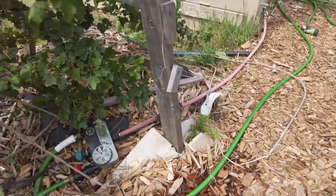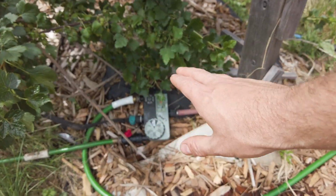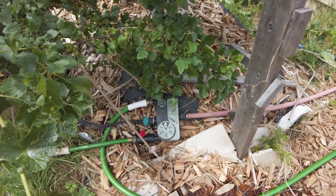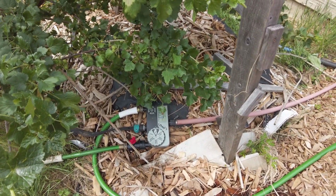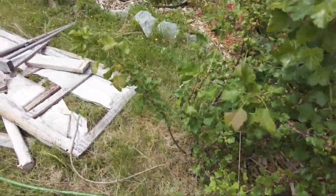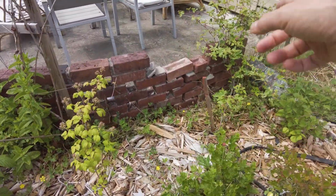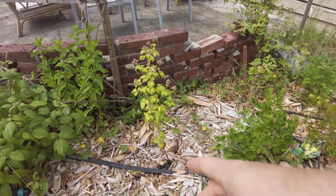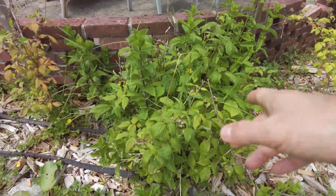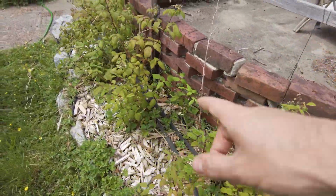So you can see my second device is under here, and I should cover this with a bucket. I just got this set up today. You want to cover these so they don't get soaked when it does rain. But I've got another automatic hose here, just the same as the last one. I'll just quickly show you this. This one goes through all these raspberries. I've got a porcelain berry, some really unique berries, gooseberries, ground trilling raspberries, some mint, fuchsia, etc. And I just run it along there and all the way back.